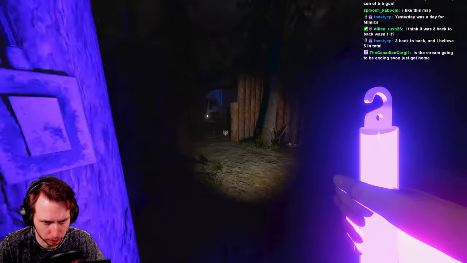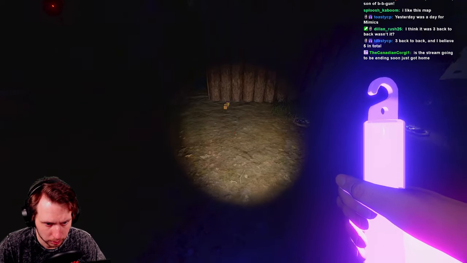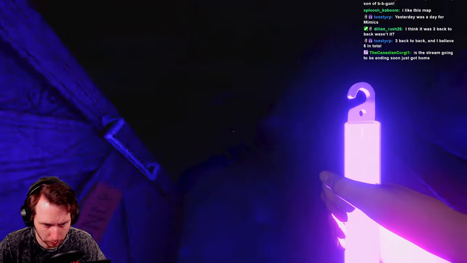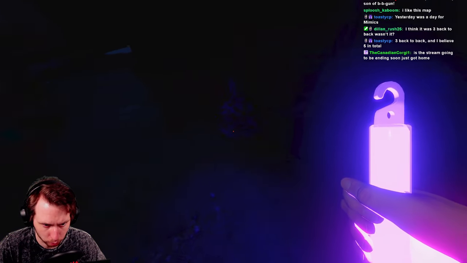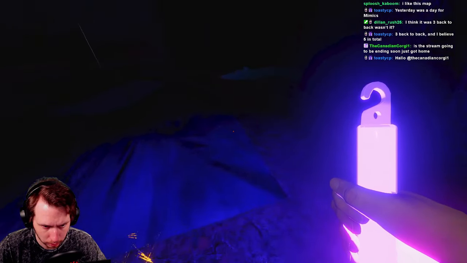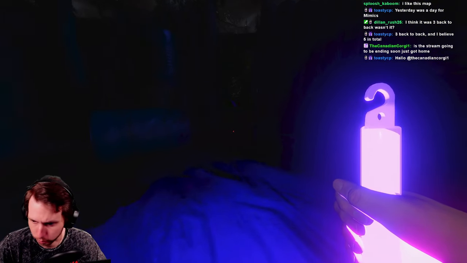Am I tripping, dude? So wait, okay, it went this way. Then we went this way. And then... okay, we have that. Alright, so where's... do we go back through the cabin?